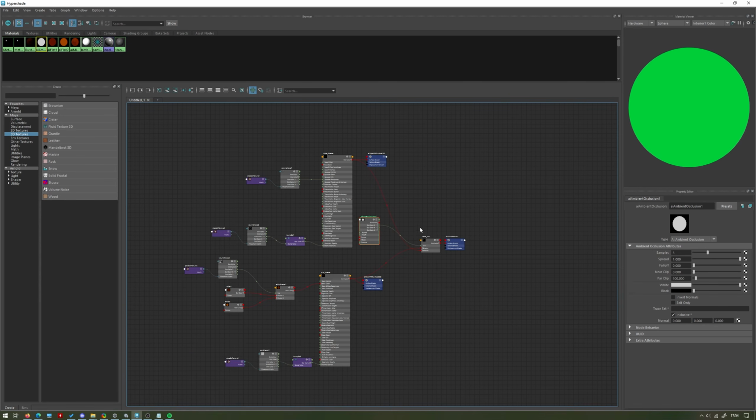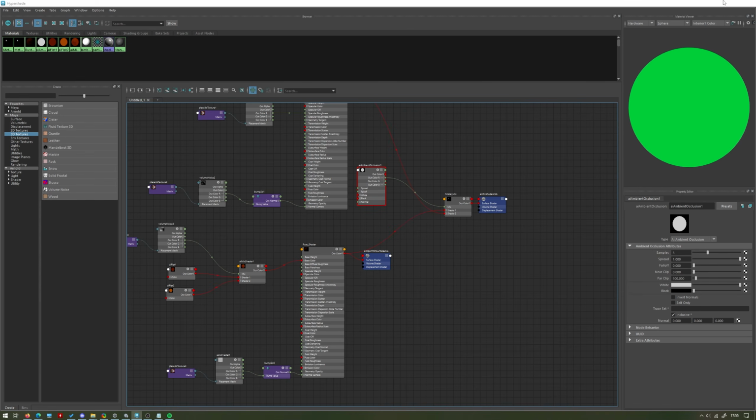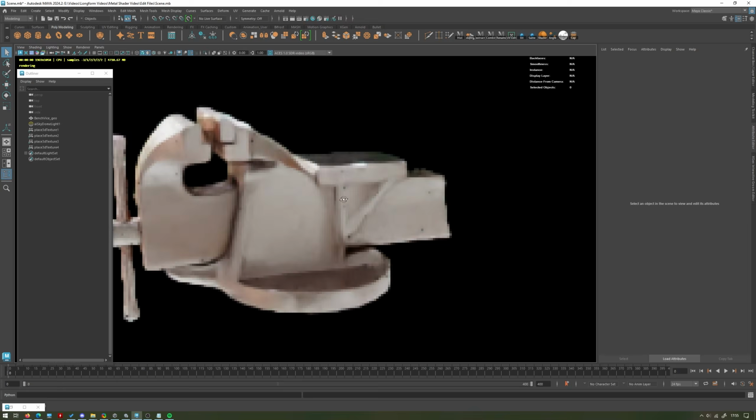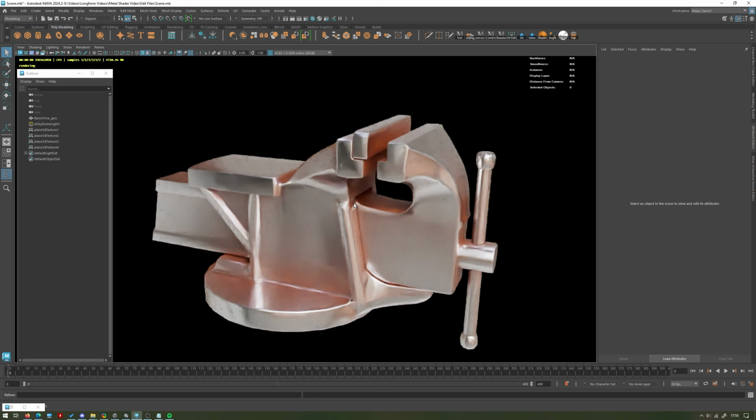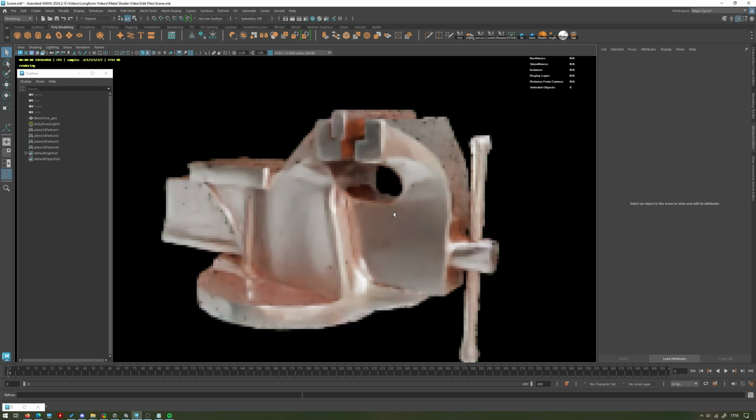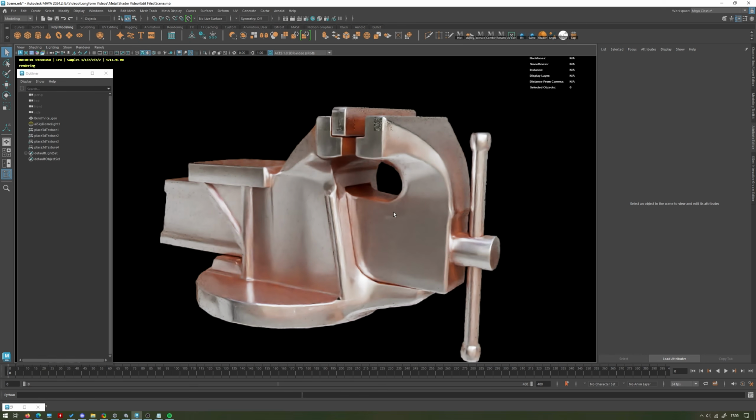So you can see how by using not that many nodes, you can very, very quickly create something that looks a lot more realistic, just using entirely procedural techniques, no textures or UVs required whatsoever, without even having to leave Maya at all. And this does have its drawbacks, right? You can't paint on detail at all like you could in texturing software like 3D Coat or Substance Painter.